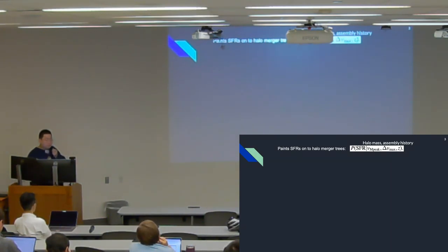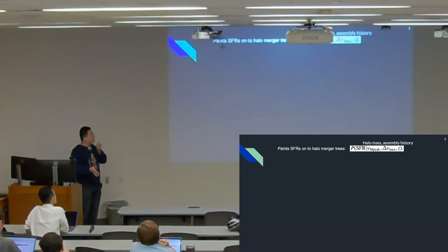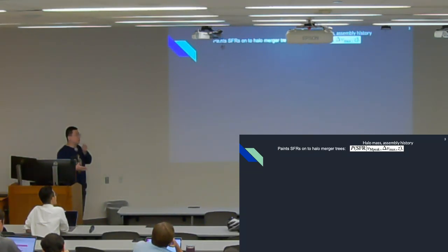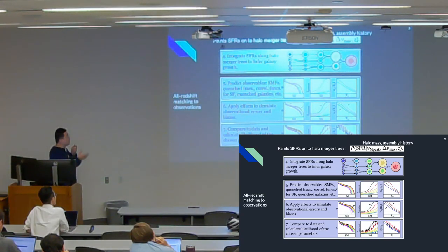A step further from traditional abundance matching, which only maps between halo mass and some galaxy observable, this model also considers assembly history as a secondary bias that predicts differences of SFRs in halos of fixed mass, and you map lower SFRs onto halos with lower accretion rates. So essentially with this two halo parameter model, you can paint SFRs onto a cosmological dark matter only simulation, integrate over time, and forward model stellar catalogs. You can predict things like stellar mass functions, quench fractions as a function of stellar mass, and galaxy clustering.